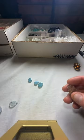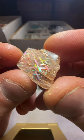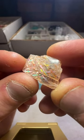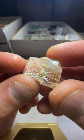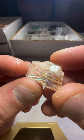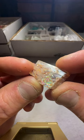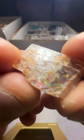Oh, so this one might mess with your head a little bit. This is a proper rainbow lattice from Australia. Also coming out of the safe. Deaccession. Yeah, it does. It really does look like gummy. It's polished on both sides. Sunstone, moonstone, sunstone, moonstone, sunstone.